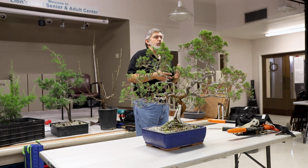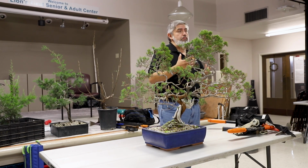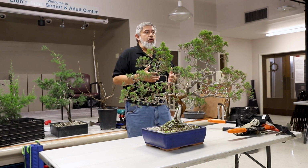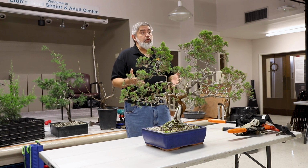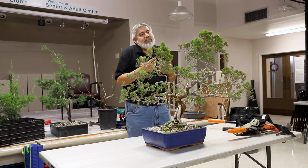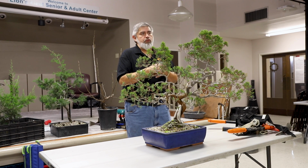Okay? And you might think about that as you're going through. Think about what it is that you're looking for, and is this a tree that you really desire and you're really going to take care of, you do your best to keep it? Or is it just a tree that looks pretty so you want to take it? If you're not going to be able to maintain it, I'm suggesting don't do it. Pick and choose the trees that are appropriate for you.